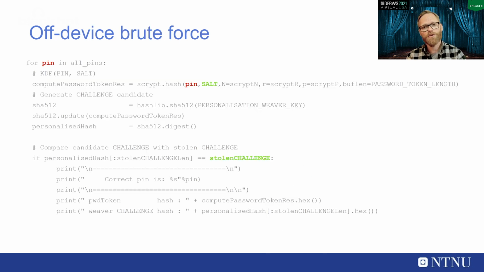So getting hold of the salt, which we assume we already had, and this challenge, we could exploit the secure element to give up, and we can read out. Then we have all we need to do an off-device brute force. This code is basically all that is needed for a proof of concept Python script: if you have the salt and the stolen challenge, there in green, then you can brute force, in this case, a pin fairly straightforwardly, and recover any pin off device with no problem.